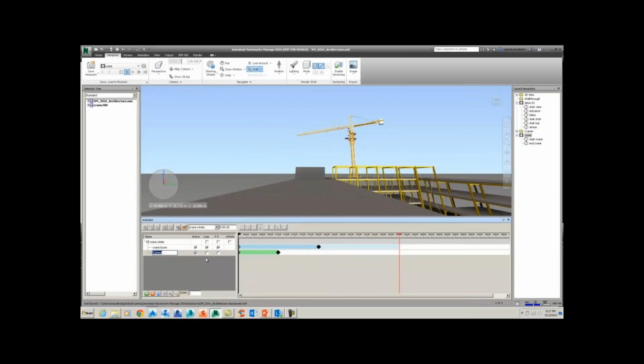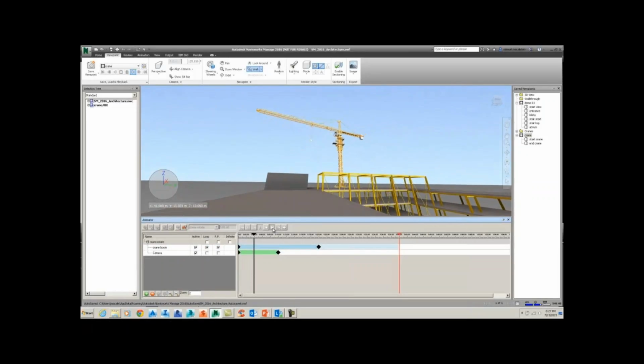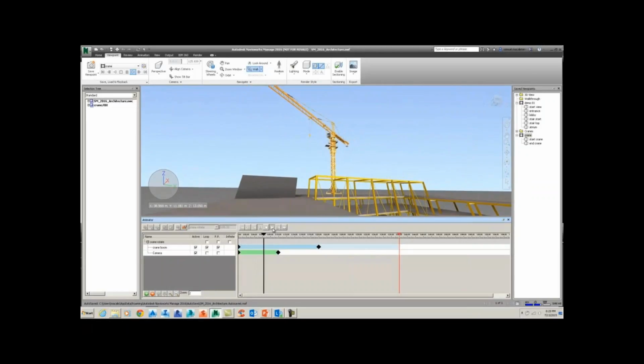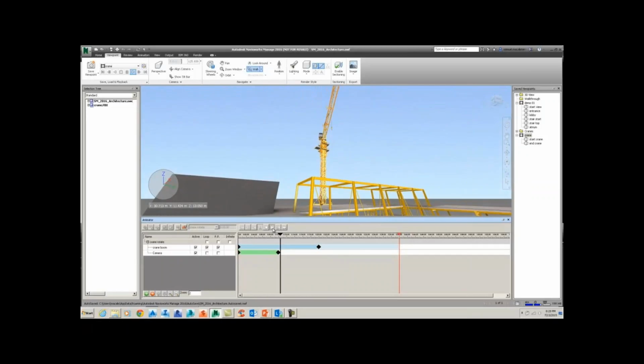You may want to simulate the time that it takes for a fire egress to, say, walk from the furthest point in that room to the escape door. You can set up a camera as well and have that path mapped there, and then set up the per second rate to move from point A to point B.